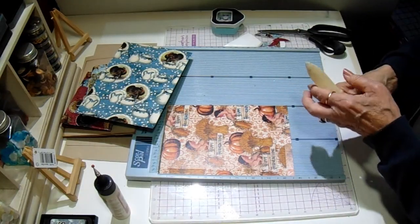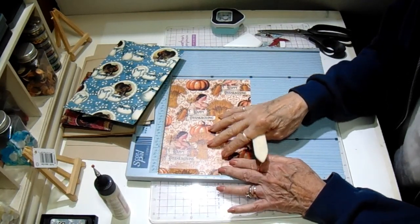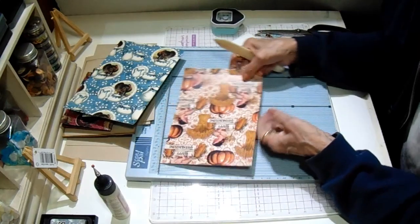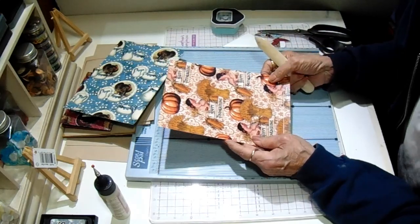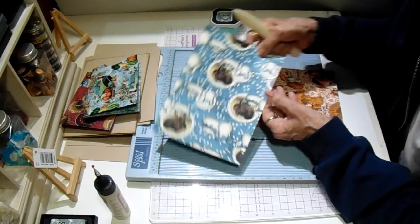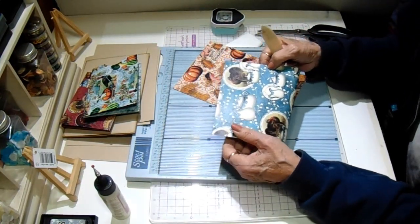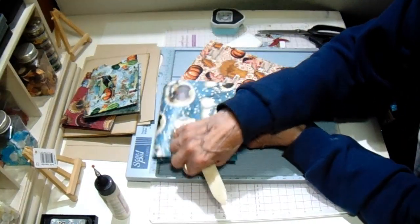I also wanted to mention to you real quick, when you're scoring these pockets, make sure when you score the short end that the top of your page is on the right hand side when you score this 1/2 inch, because if you have it this way, your page will be going the wrong direction. It'll be upside down. Especially like this one, it would be going that way. Maybe it's just personal preference, but I like it going this way, because it's going to fold this way, and if you have your score end on here, then it's going to be like that. You get what I'm saying?